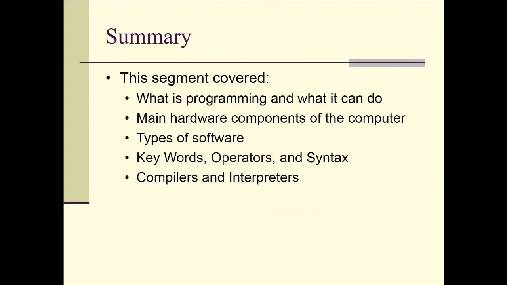Okay, in summary, what we've covered is what is programming, what it can do, what it can't do, the main hardware components, the types of software, whether it be application or system. We've talked about what makes up the programming, and of course, being able to compile it down to machine language, which is where the computer actually works it. One question I get from my students is, can I do this? Is it easy? Well, it's not particularly easy any more than learning to write in another language is, but it's not difficult.